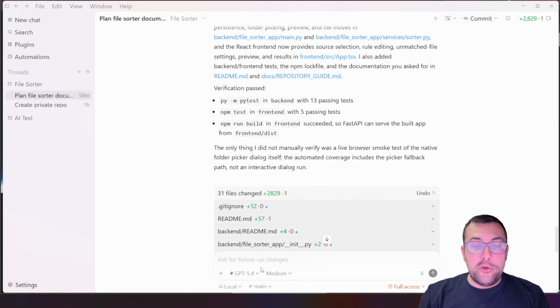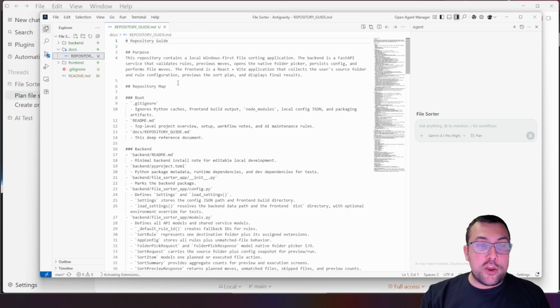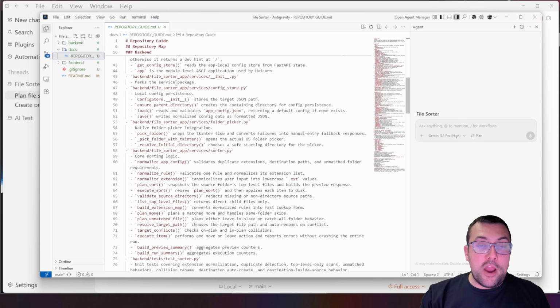There are a couple of different ways of doing this. If you want it the easiest way possible, we can actually just type here, run this on localhost, and it will work. We can also click up here like I'm showing you, and we can open it up in Antigravity. And here is all of the files for our program. So it actually broke it all up into Backend, and you can see it here. We can see our documentation. So this is the entire guide of everything it's done. And then we can also see the front end, and you can see all the packages and stuff there.